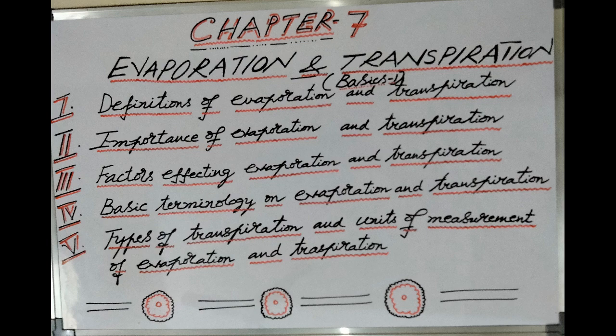There are two important factors, as I said from the beginning: environmental factors and plant factors. Let us discuss plant factors. Among them, the plant height, leaf characteristics, and availability of water to the plant are important. Plant height: the water need of a crop varies with its height. In general, the rate of transpiration of a tall crop will be more than when the crop is cut or clipped to half. Greater the plant height, greater the transpiration.